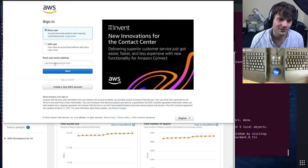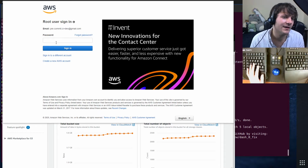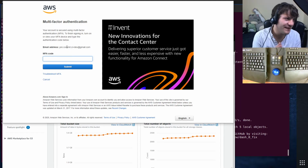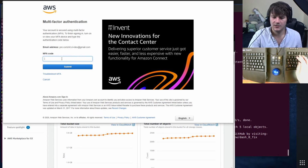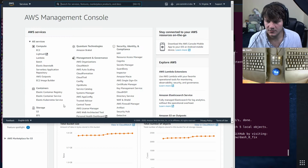I've not done this myself before. I guess I've done this with help from a bunch of pre-built infrastructure code, but I don't know how to do this properly. I think, if I recall correctly, the way to do this is to attach the volume, set up some CloudInit code to mount the volume to particular places, and then you're done. But I don't know if that is all that I need to do, so we will see. We're gonna do this in the dev account.